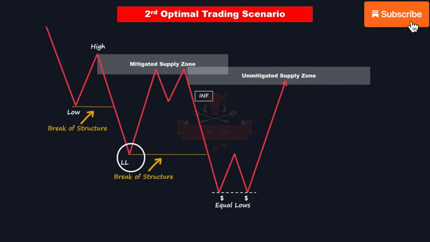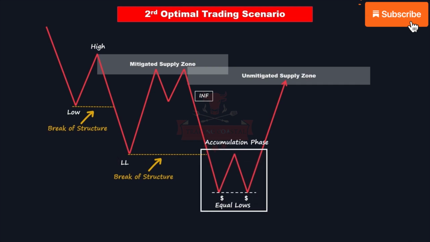In the next step, we are seeking a consolidation phase, such as equal lows. We need the price to form sell-side liquidity right at the bottom. If we take a look at the left side closely, we can see that the price has already swept the external liquidity. Now, it's time for the price to target internal liquidity, as indicated by this fair value gap that was generated right after the first mitigation. Now, in the following steps, what we want to see is the price pushing upward, filling the liquidity void that was left earlier, and then entering into this unmitigated and fresh supply zone.